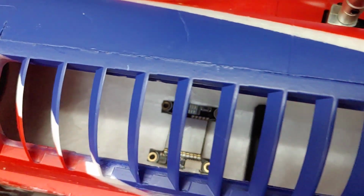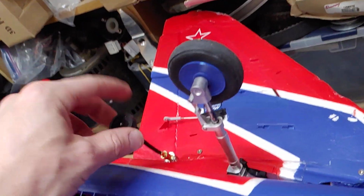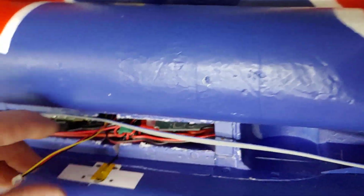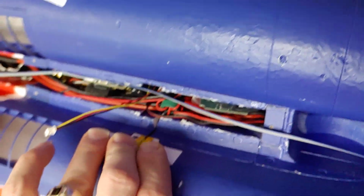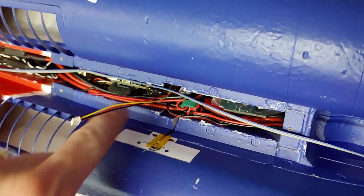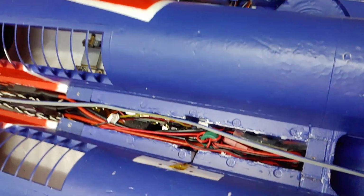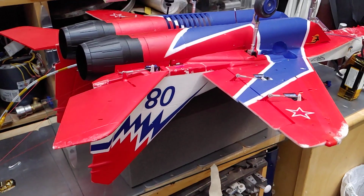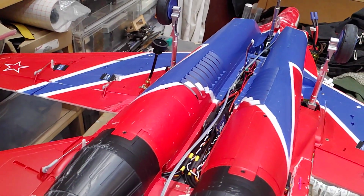The VTX is actually in there, and the antenna is on the side here, hanging out at the bottom. Good coverage that way. And I have a Crossfire antenna taped onto the bottom side here, and the receiver is buried in there. So there's a ton of wires in there that you cannot see for all the stuff. But anyway, just wanted to show you that. Let me get the bottom back on, flip it back over, and show you what the view looks like.